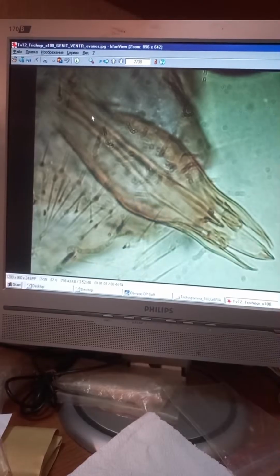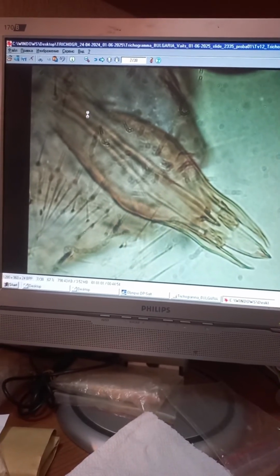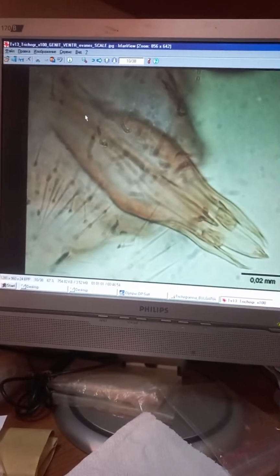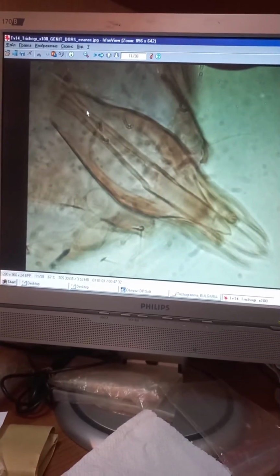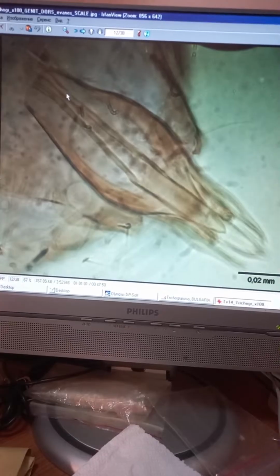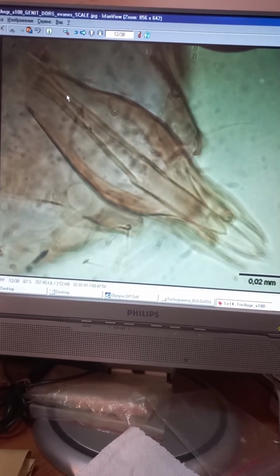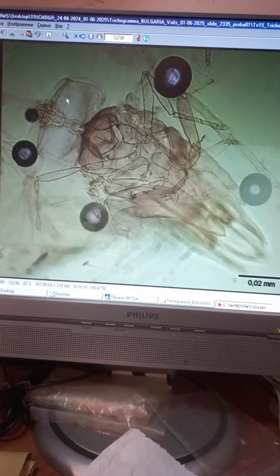Male genitalia with intervolsellar process or ventral process of phallobase. Ventral process. Under different light and contrast. And here, dorsal aperture of phallobase. Little bit up. You need to change position of microscope focus up and down.